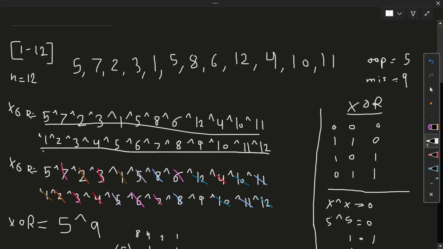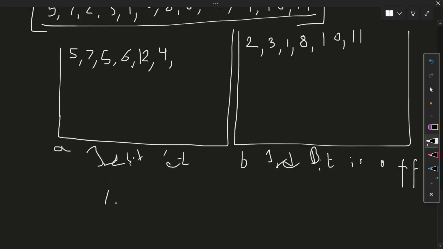So we also need to separate the range of 1 to 12 into buckets. The range is 1 to 12, and as you can see, 1 belongs here, 2 belongs here, 3 belongs here, 4 belongs here, 5 belongs here, 6 belongs here, 7 here, 8 here, and 9.